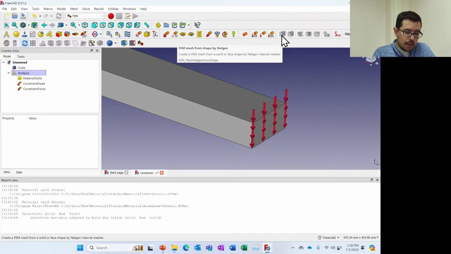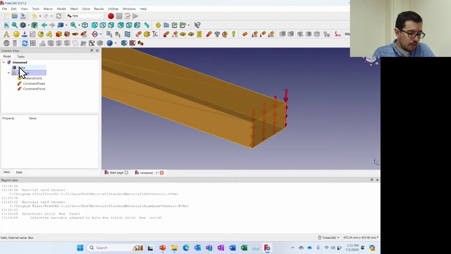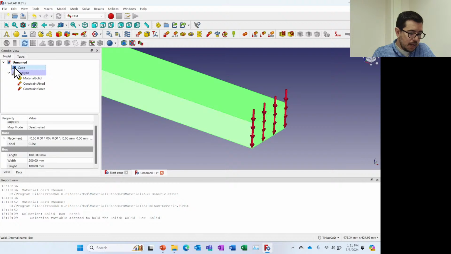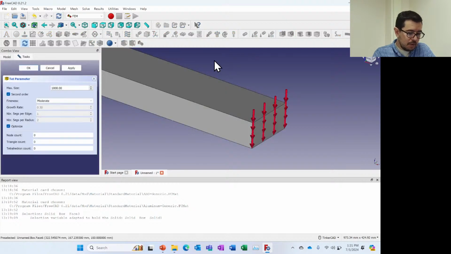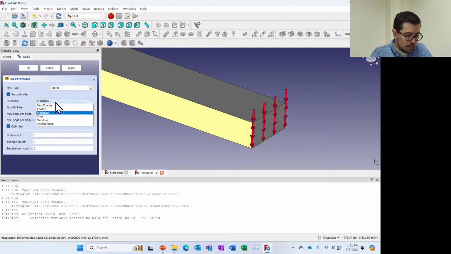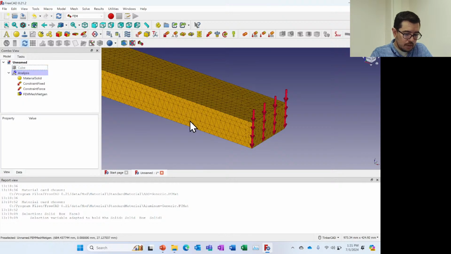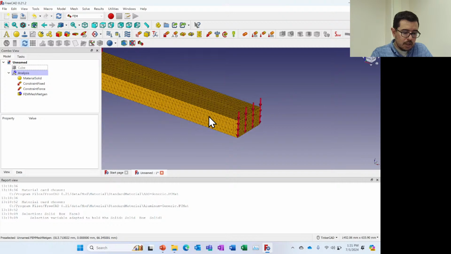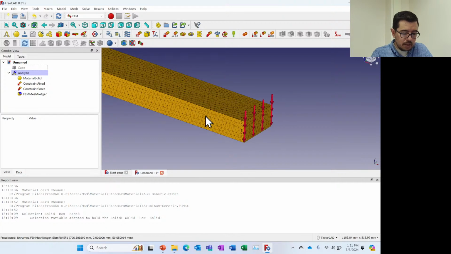We need to add a mesh, and in order to do that, we actually come over here and click back on the geometry, and now we can add a mesh. This is not necessarily the most intuitive. I've done this before, but we're going to do a max size for the mesh of 20. And we're going to do fine, and then we'll hit apply, and okay. So now we've got our mesh. That's not the greatest mesh in the world, but it's fine for now. And then you click on this icon, which is solver.